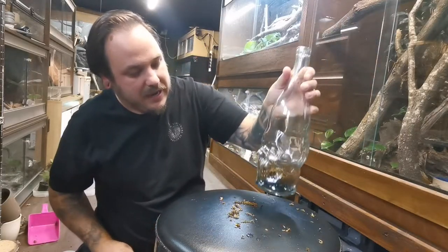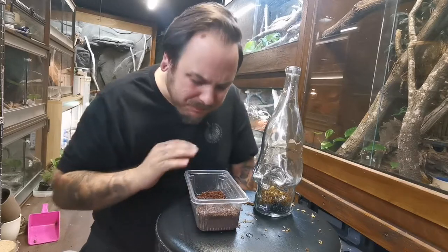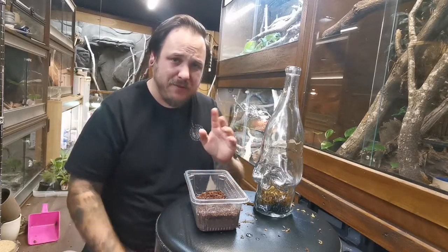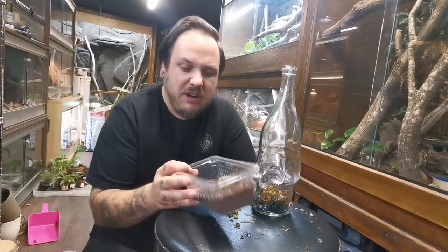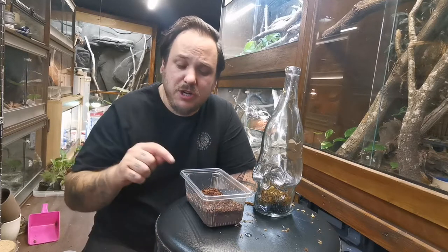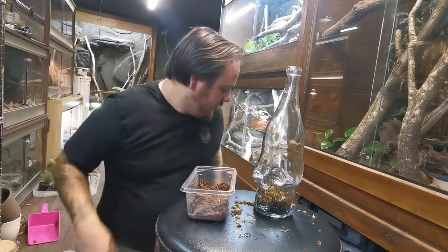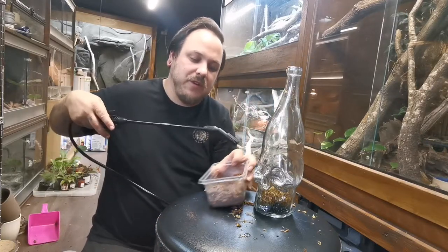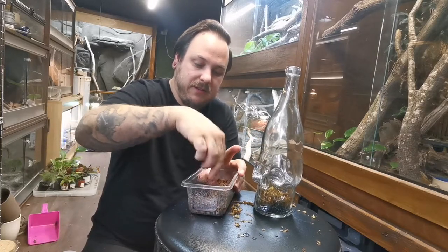Next up is our substrate layer. So I've already pre-mixed some substrate, same substrate as I'd use in all my other videos for my vivariums, planting, anything like that. It's cocoa fiber, there's a bit of orchid bark in there, sphagnum moss, and lump charcoal. It's all mixed together. It was kind of dry, so I will wet it when I'm done, but I was going to try and drop it in.